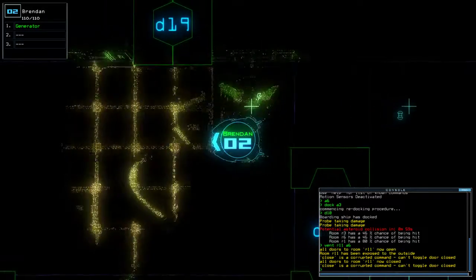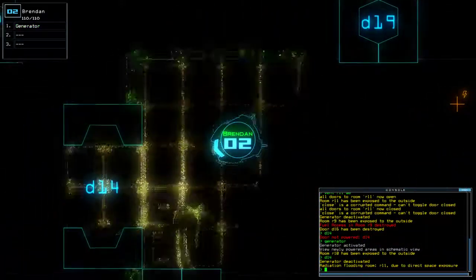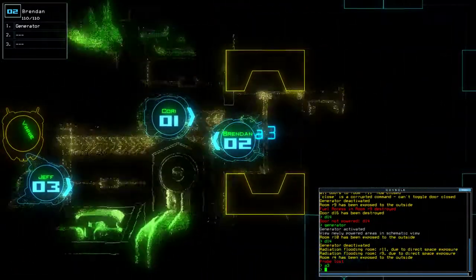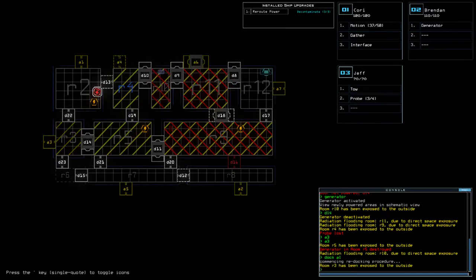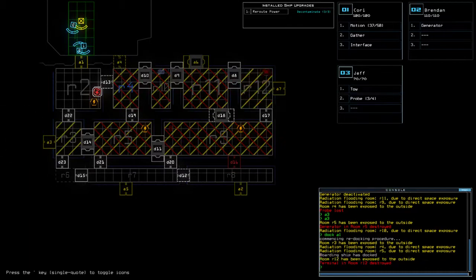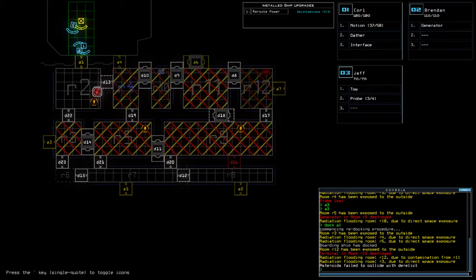Oh crap, that was stupid. No, I'm gonna lose Drone 2, no! Well, that was stupid! Oh my goodness. What a stupid. Oh, and after all that, the asteroids failed to collide. Oh man. So yeah, that happened. Stupidly forgetting about the close command being broken. I thought I would vent. That would have worked.